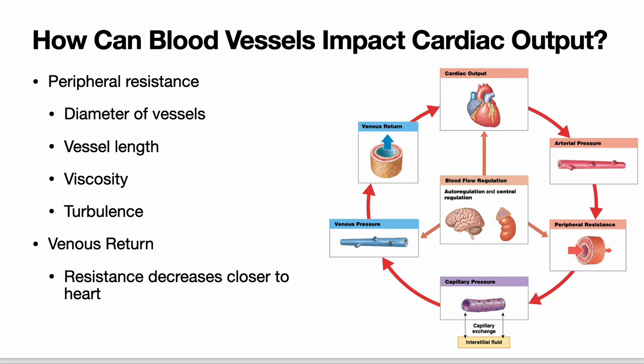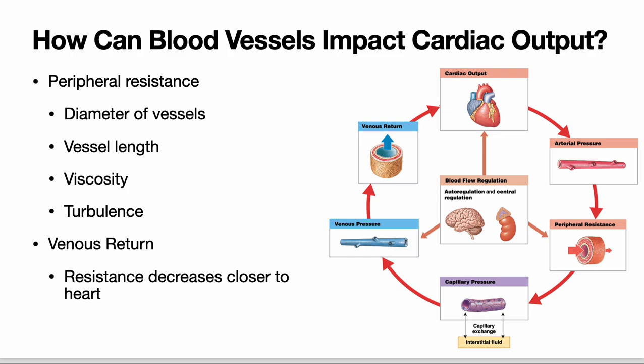So every time there's a connection between vessels, so think of it like when you have streets and there's an intersection, at each intersection, there's some turbulence, right? Like traffic slows down and people are turning and it's all kind of swirling around at that intersection. And so things don't move quite as quickly. And blood is exactly the same way.